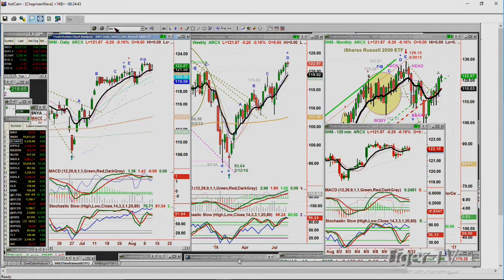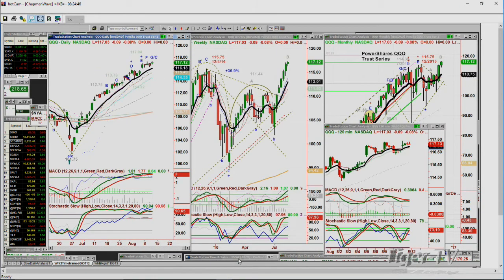Look at the QQQ series. The QQQ series has really recycled. It isn't a Chapman wave instant restart, but this is G/C right now. My suspicion is that this is a very slow turn to the downside. It's a rolling over, unless the Qs, the PowerShares QQQ Trust, which is the NDX 100 trading vehicle, goes from 117 straight into the 118.30 area, that'll be really positive. And look at the strong leg up. This is like an A to B equals C to D in the weekly chart. And I had a peak C failure before. That's unusual.